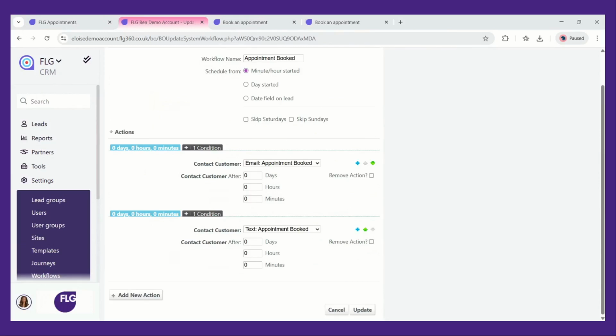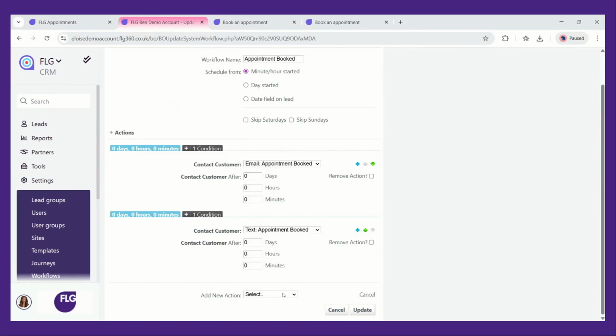So it could be 7 days after the appointment, you'd like a task for yourself to maybe nurture that customer if they haven't responded. Maybe 2 days after, you want some information, maybe brochures, things like that to go out to the client as well. Then we can absolutely do that within the workflows. So again, exactly the same process.